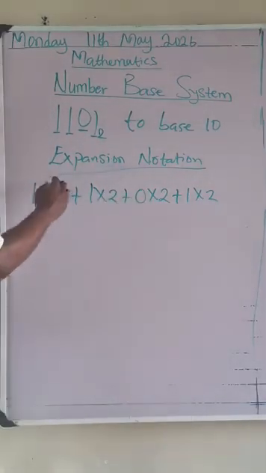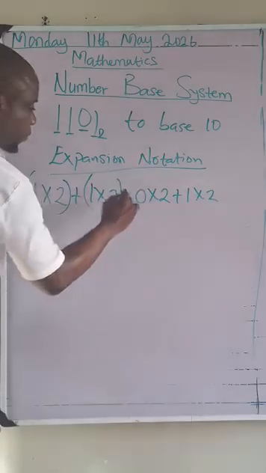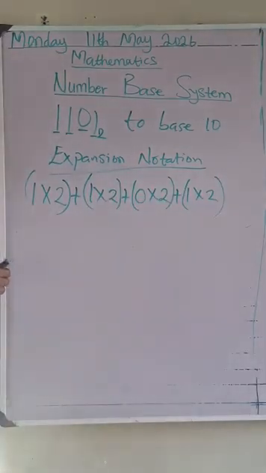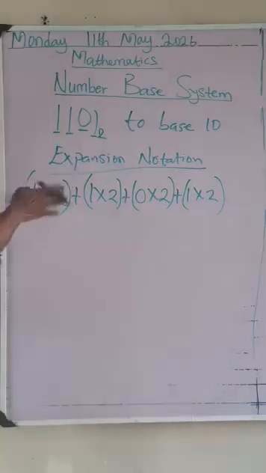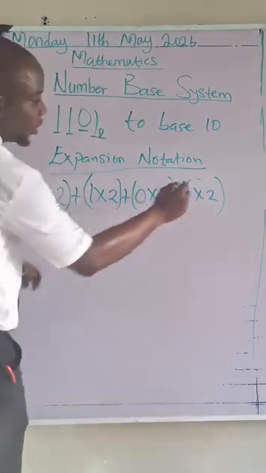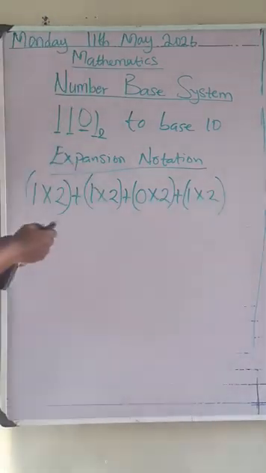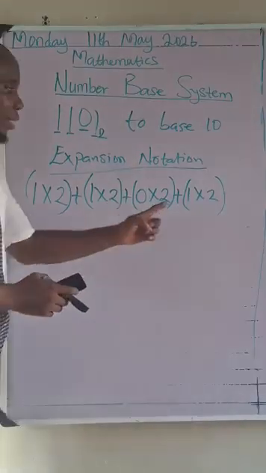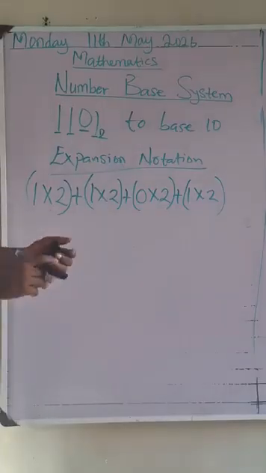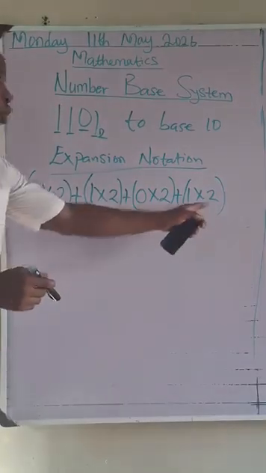some textbooks or some persons will tell you to group it into brackets. For example, you can do something like this. But so that you will not be confused, once you master it, you can do away with the brackets, but know what you're doing. Start from the right-hand side, from the extreme right, and put what we call the index number. Index number simply means power.